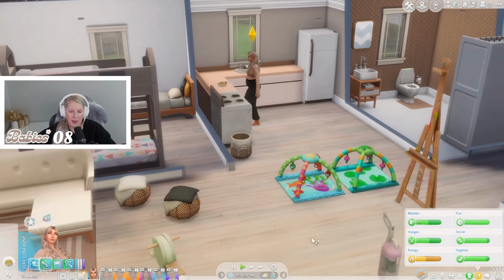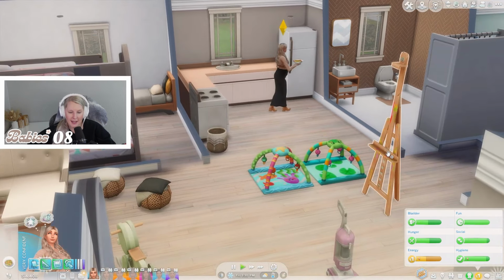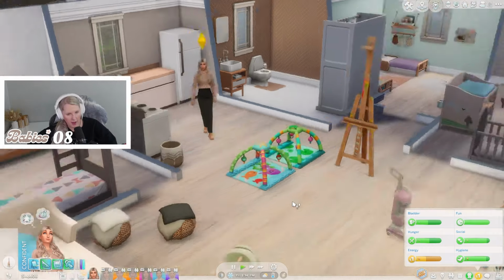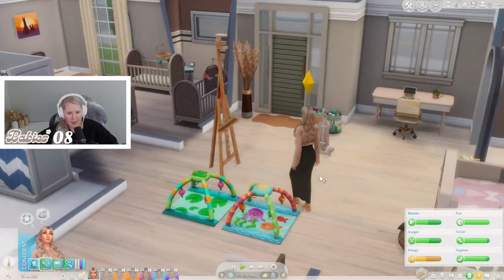I didn't have a ton of cravings, but bananas was one thing that I was like, ooh, sometimes I could just really go for a banana, you know? We're actually just going to put that away. All right, Sawyer, let's keep painting.